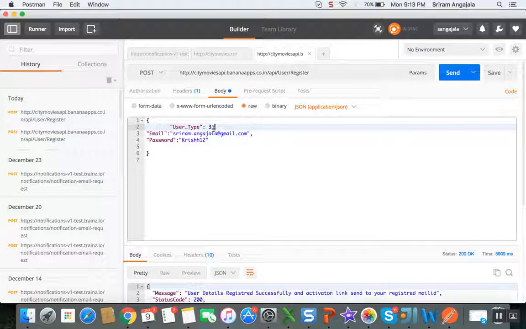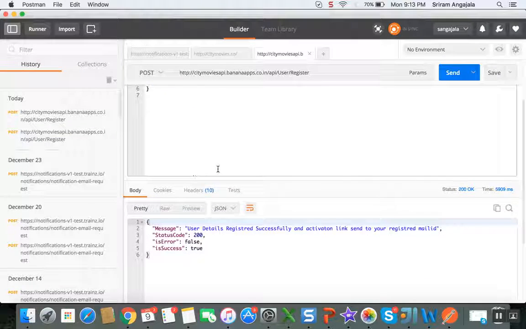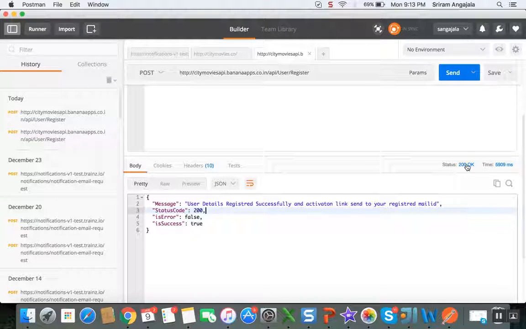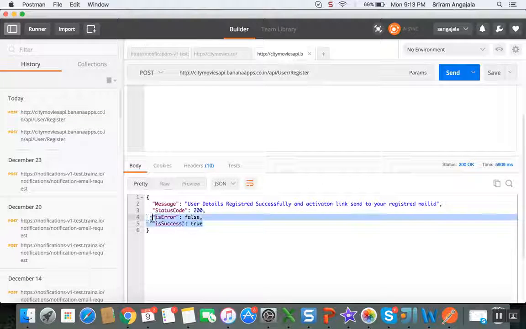We will be using user type 3, which is completely domain specific, and I will be giving an email and password, and if they are both valid, then I will get a message saying that the registration was successful, and you get a status code of 200. The actual status code is 200, and we are also getting our own user-defined status code 200, and isError and isSuccess are a couple of flags which are used for the mobile applications.